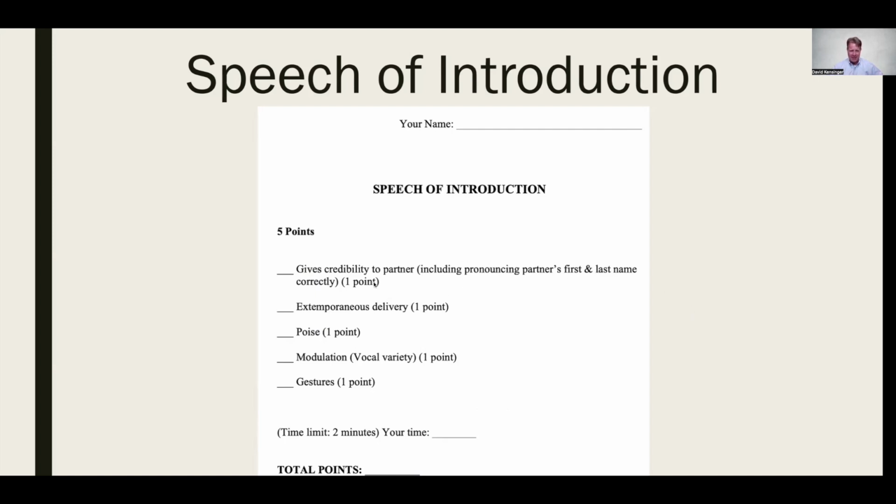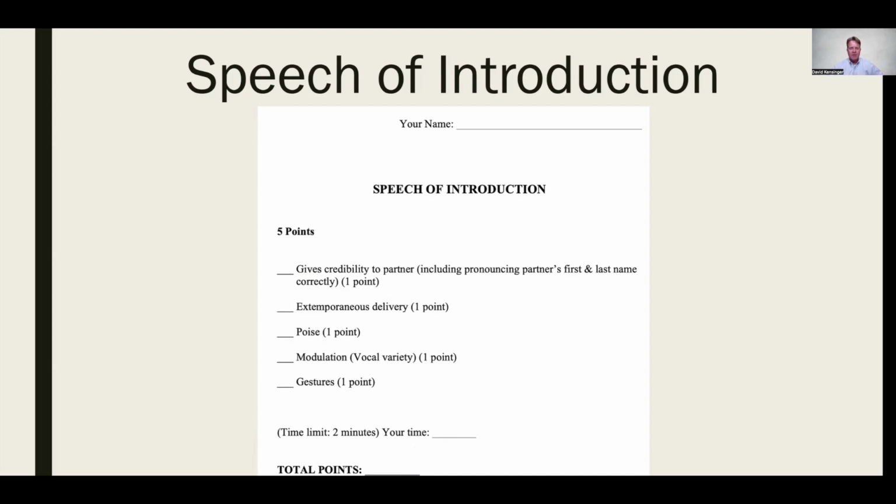The first item does have a little bit more to do with content, but these other 4 items right here are hardcore public speaking delivery areas. And again, we're going to talk all about this in this lecture right now. Timing is no more than 2 minutes. Aim for about 1 minute and 45 seconds, and you are as good as gold.